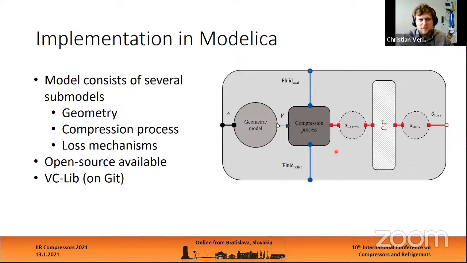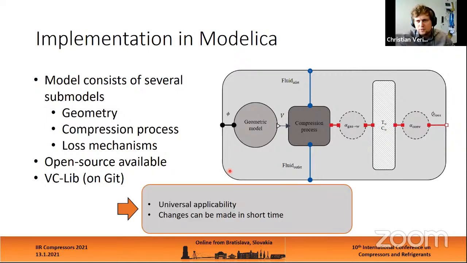We have the fluid of our inlet state, we use the thermodynamic compression, and we compute our outlet state depending on our boundary conditions. This Modelica library will be open source available, and we already introduced it at the Gustav Lorenzen Conference in December last year. If you want to have a look at it, we provide a link to our Git repository within our paper.